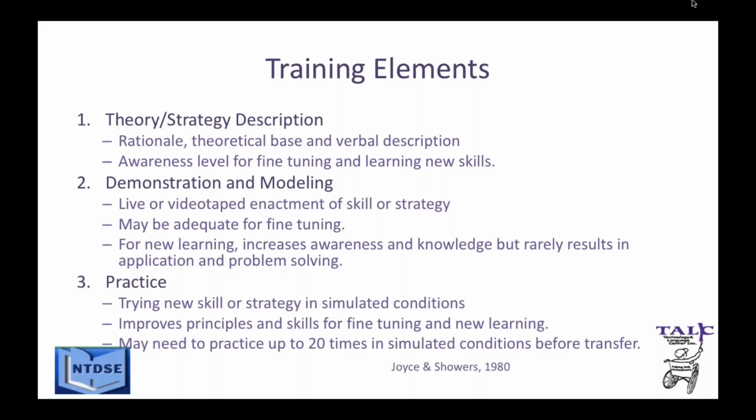The third element we see a lot in trainings are practice, trying that new skill or strategy in those simulated conditions. And we know this is important because it improves those principles and skills for those that are fine tuning and learning those new skills. But what we have learned is that we may need up to 20 times to practice in those simulated conditions before we begin to transfer those skills.